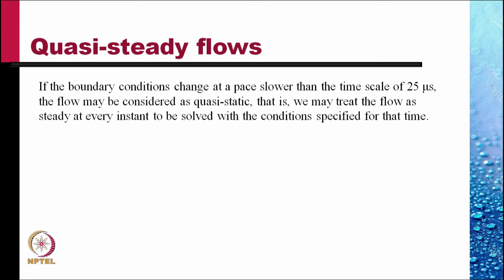It is exactly the same picture as we did earlier when we had a flow above a plate which was oscillating. Then we saw that when the motion of the plate was slow, the time period was large, the velocity profile in the flow was like that for steady flow with the boundary condition varying with time.